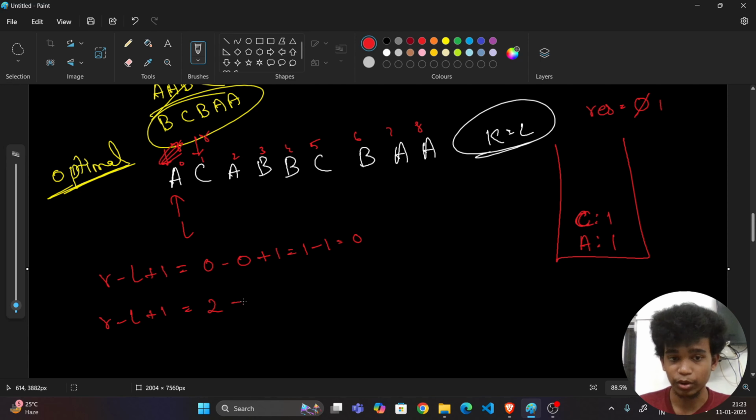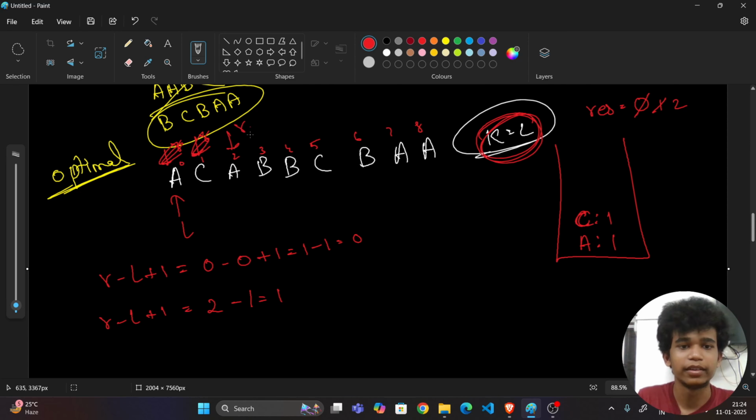Now what is the count of the C? It is 1. So I can say, apart from the maximum character, there is only one character to replace, but we have possibly two characters to replace. So I can take that window size as our answer. Now again expand. Now A becomes 2.